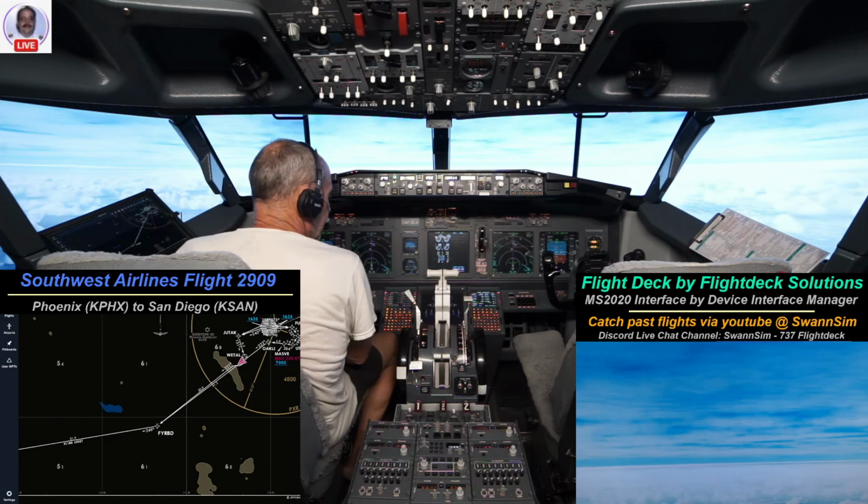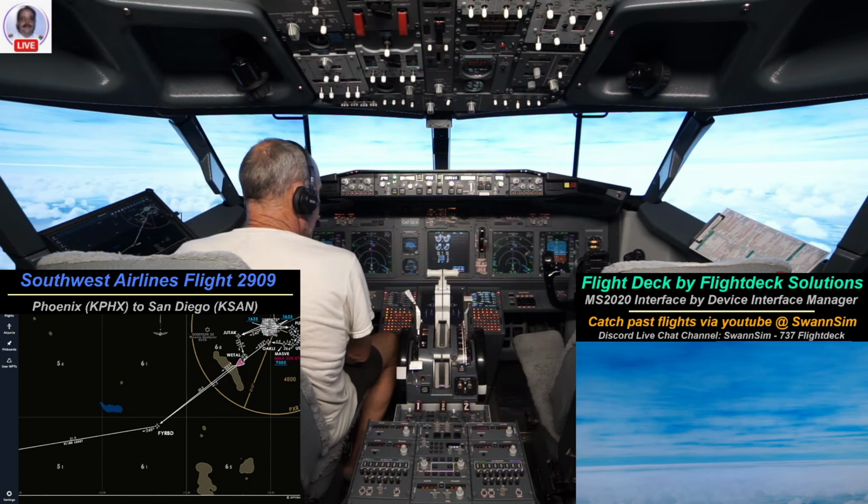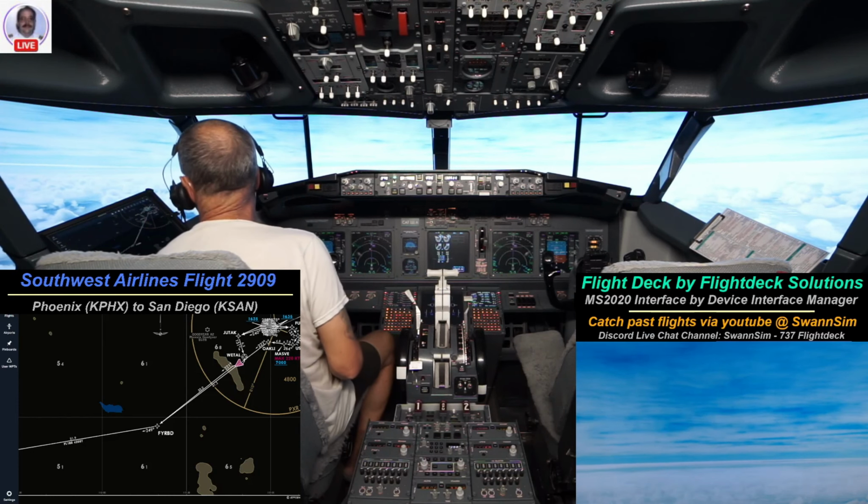Oil quantity's good. Oil temperature's fine. Oil pressure is beautiful. And at Firebird, we should have 8.9 on the fuel. We're at 9.6 right now. Looking pretty good on the way out.